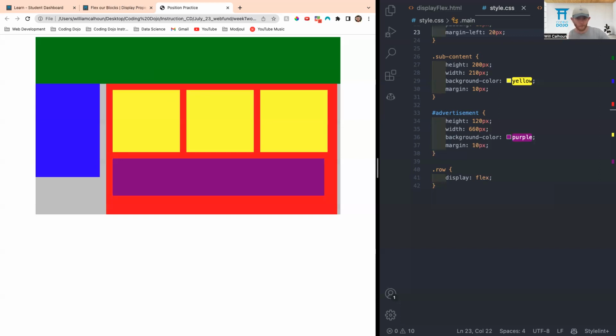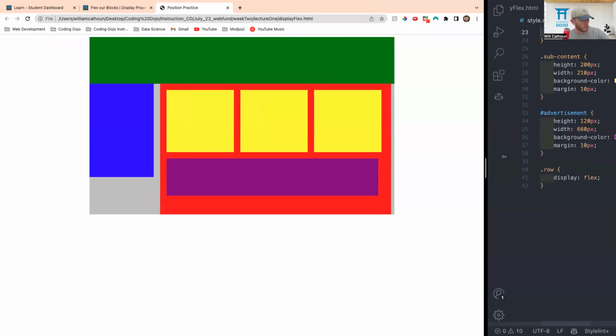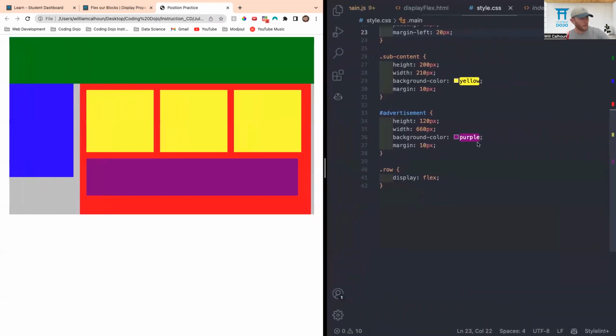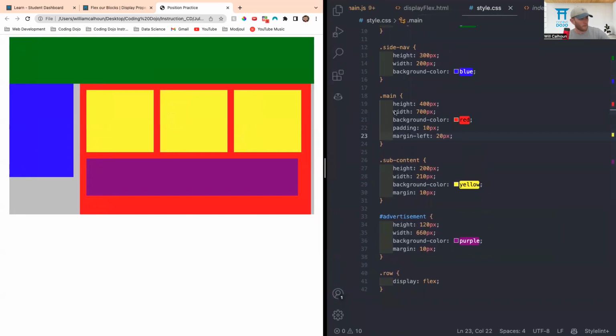Okay. So you got this advertisement. That's great. We're crushing that. We've got this sub content. It looks a little bit unique. It could just be how mine looks, but we can mess with it, right? We've got our main. Now we still see that there's some issues all around, right?